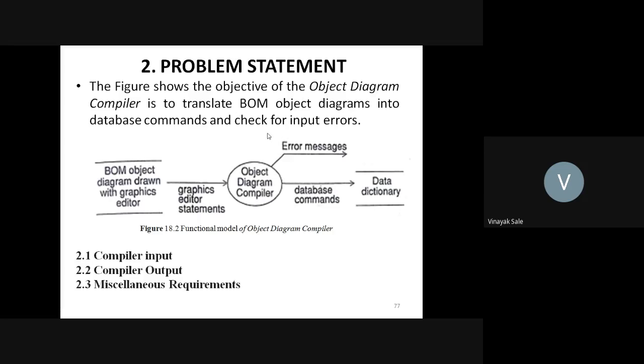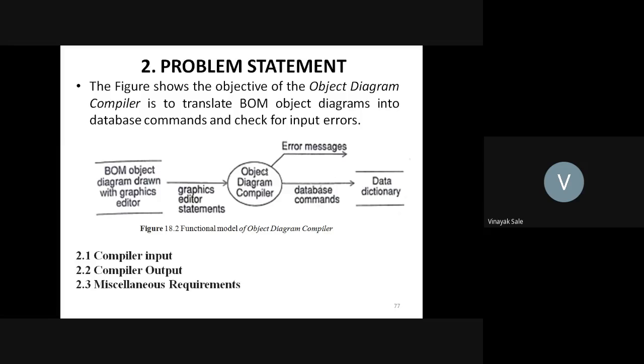In the figure, the bill of material object diagram is drawn with a graphics editor. This input is forwarded as the editor's statements to the object diagram compiler, which compiles those statements.